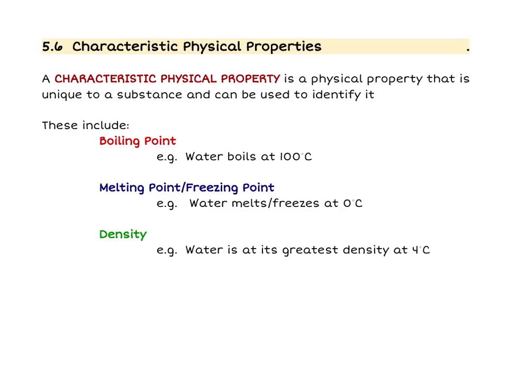Density as well. Density is a great one, and that's actually going to be the focus of our conversation today. I think we have a good idea about what density is in principle and practical terms, but what we're going to look at today is what it means if we're looking at it in quantitative terms using measurements. Water is at its greatest density at 4 degrees Celsius. That has meaning, and it would be useful for us to know that if we were trying, again, to identify a clear, colorless substance as water.